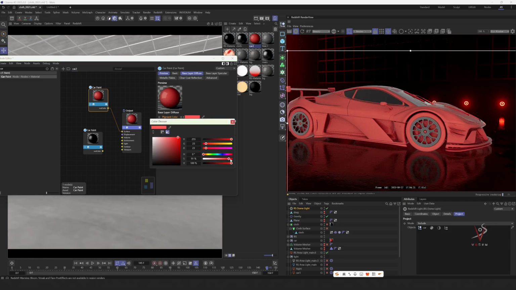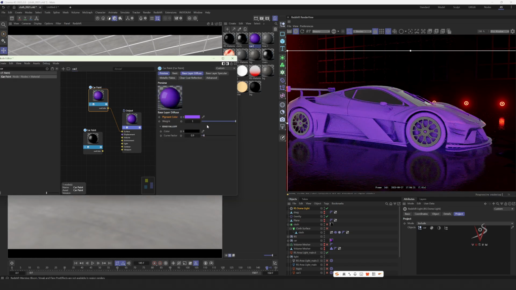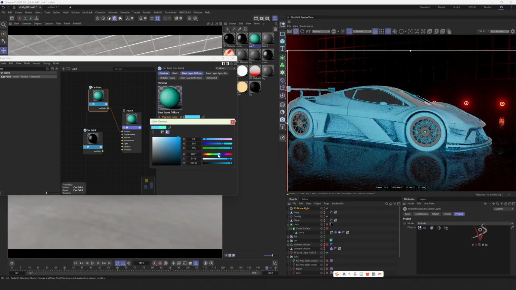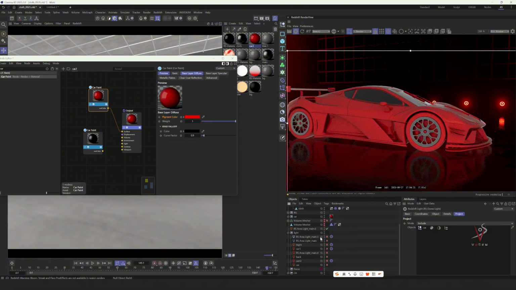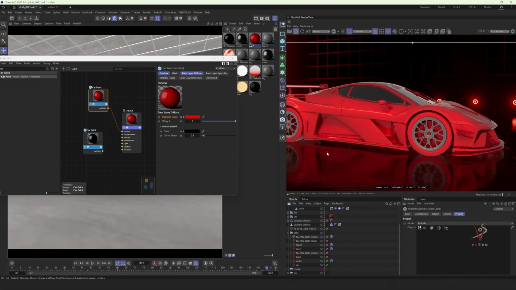Let's select the color we want. Okay. This is the function of this. We can open these lines of the car. There is some light chance. Okay, this is the place.